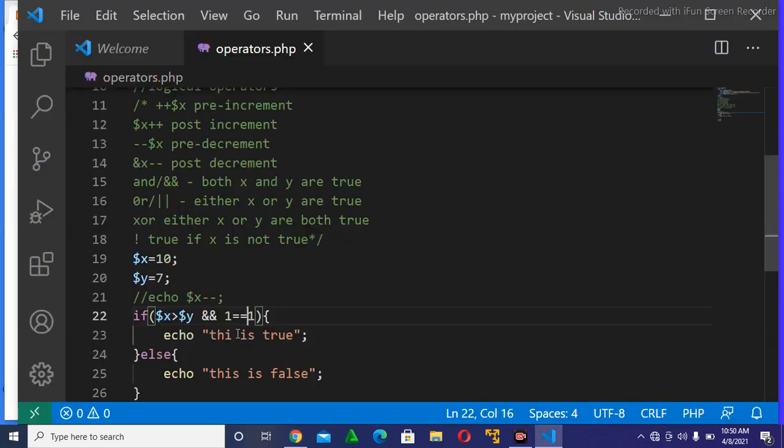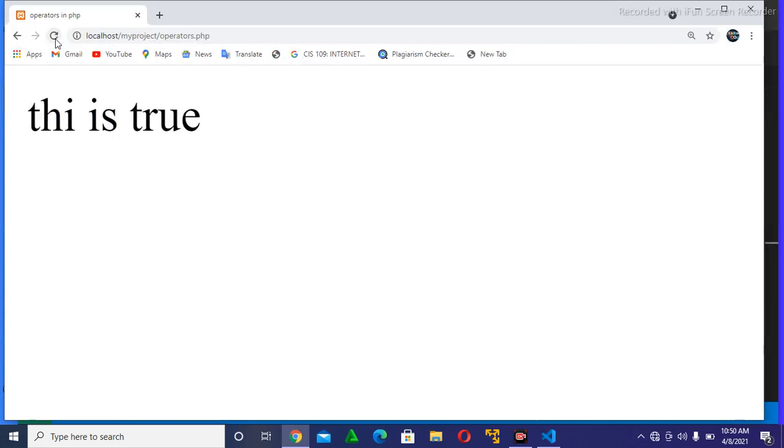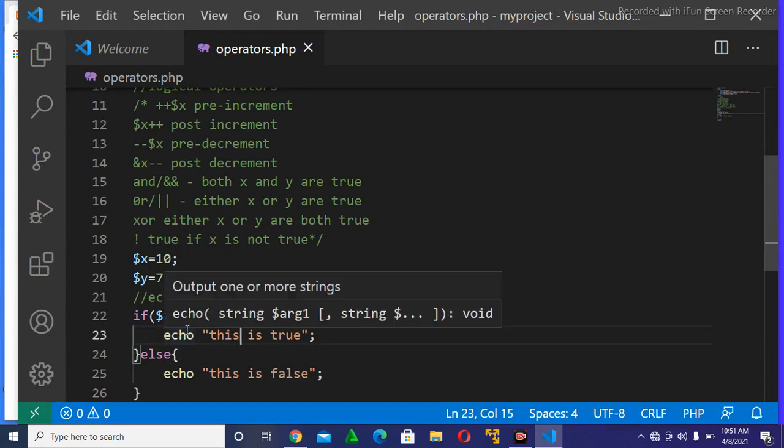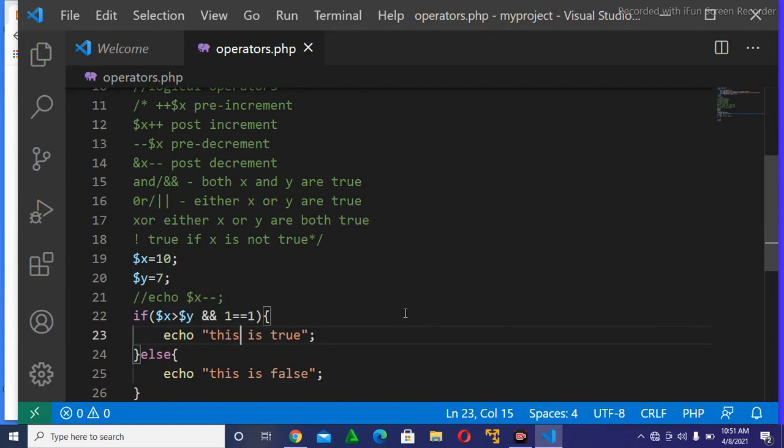This is true. Because we have said that with and, both x and y must be true. You can see variable x is greater than variable y, and 1 equals to 1.